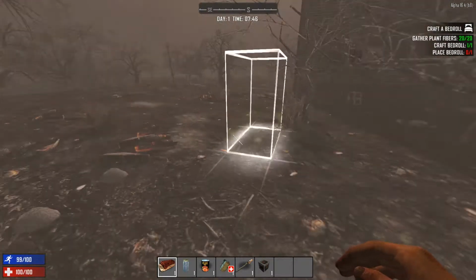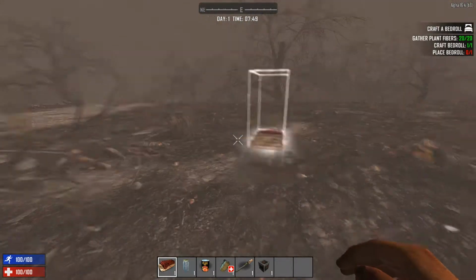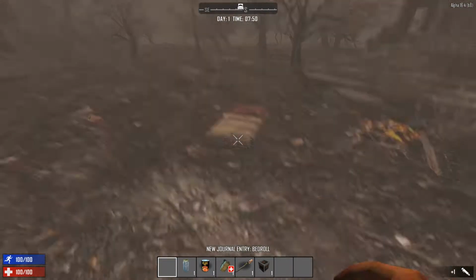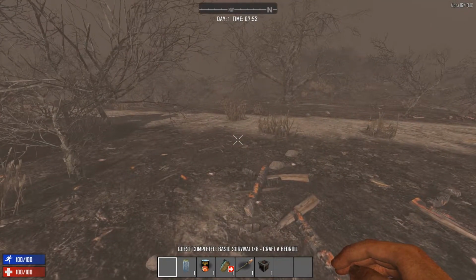Now you need to equip it to your hotbar by shift-clicking, and then to drop it on the ground, you right-click. Preferably, I would drop this inside the place where I want to build my base, but as of right now, it doesn't really matter because you can pick it right back up and then drop it wherever you need it.